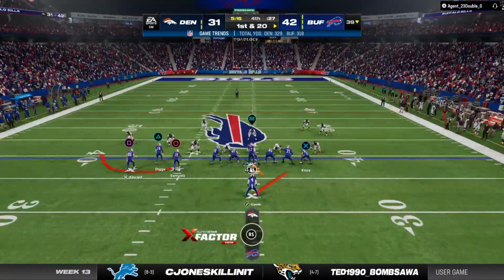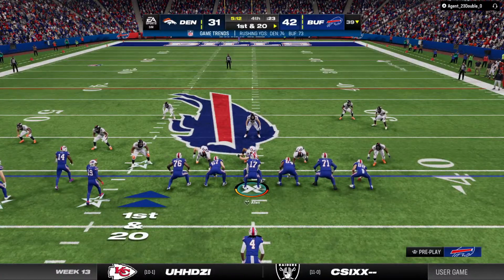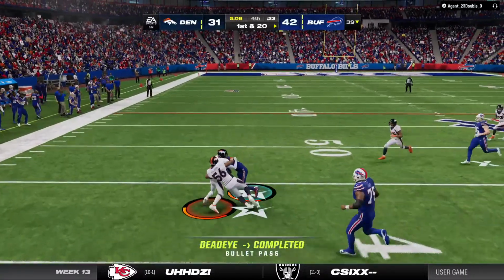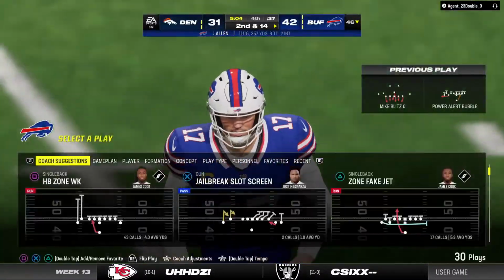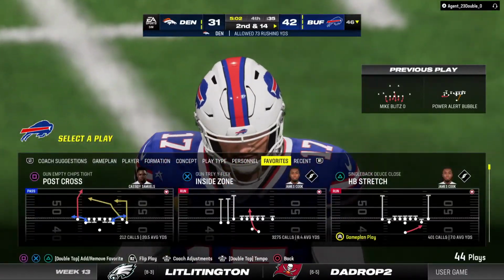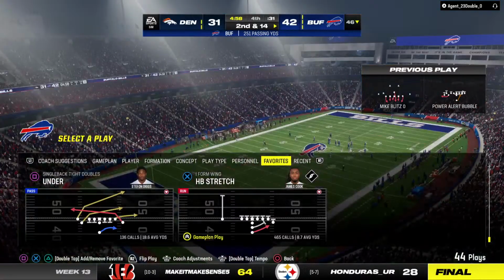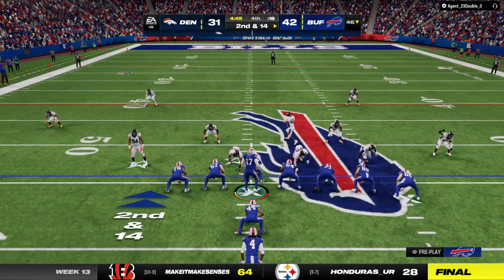They're backed up here with a 1st and 20 now after the holding penalty. Firing quickly is Allen. That's complete. And they get to him after a gain of 6 to the 46. A 6-yard pickup brings up 2nd down at the 46-yard line. 2nd and 14.